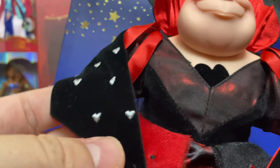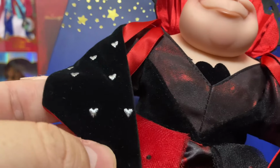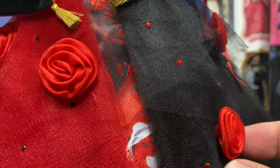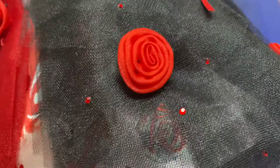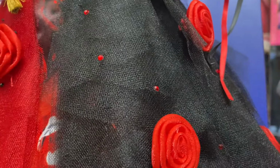She has this beautiful velvet and satin fabric shawl that has embroidered silver hearts and red hearts, depending on which side you look at, with gold tassels. And she has a tulle overlay that has these rosettes in a really nice material. I can't think of what that is off the top of my head, but it is very, very beautifully done. And then she has red gems and black gems, depending upon which side of the tulle you're on. Of course, just to kind of mirror the other.